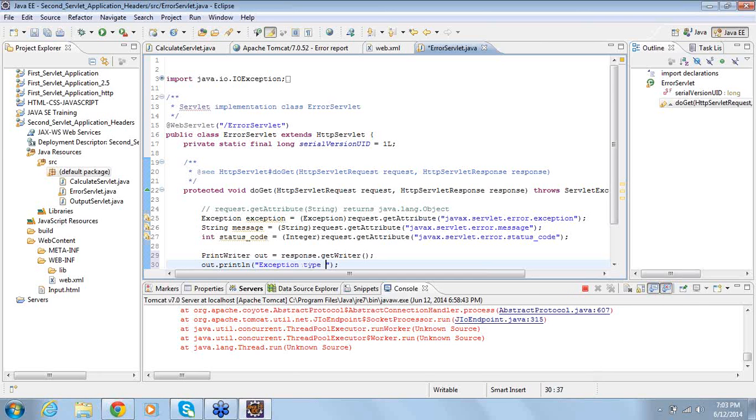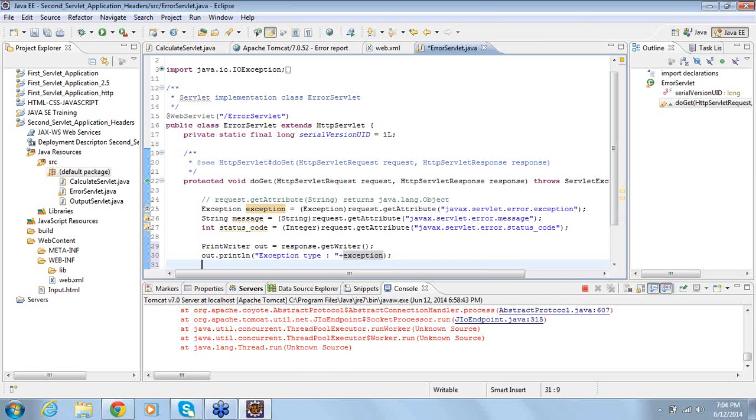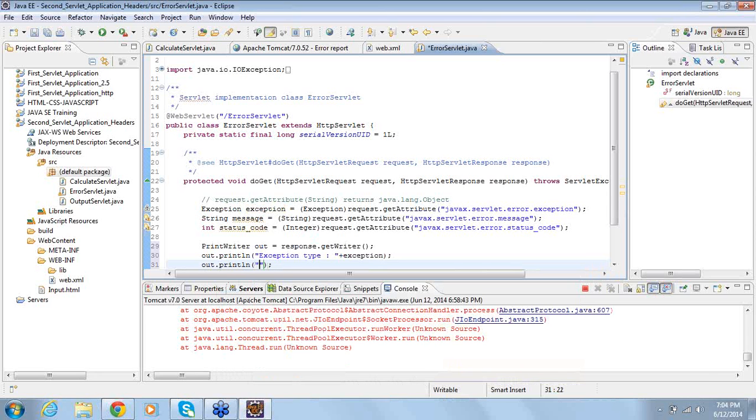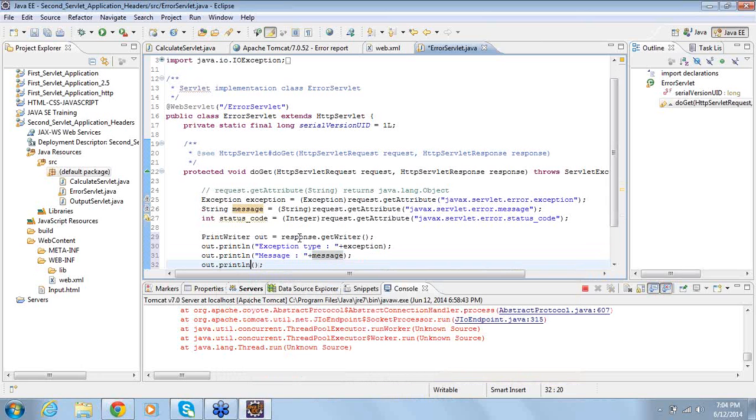You've got your exception type, exception, println, got a message, to the error code. Perfect.